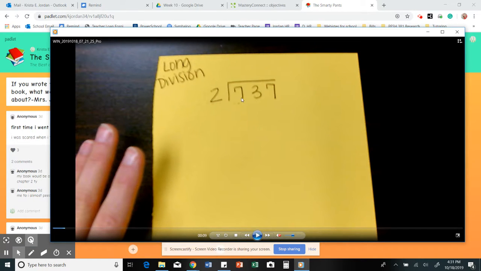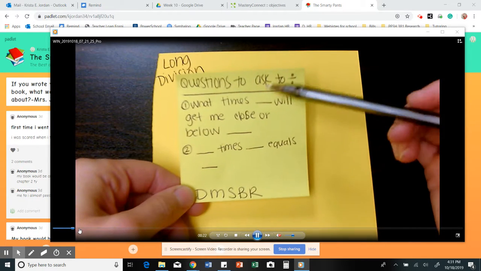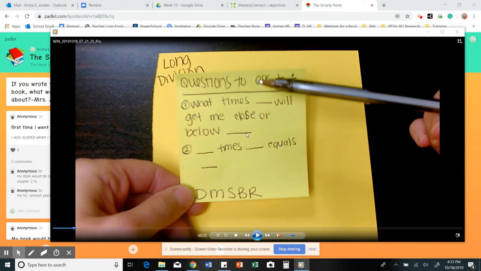So here's long division. In this problem here, we have the dividend 737 divided by the divisor, which is on the outside of our house. Now, in just a second, what will happen is you will see me have my sticky note here. And remember, this sticky note is questions that you will constantly ask yourself throughout your division problem.